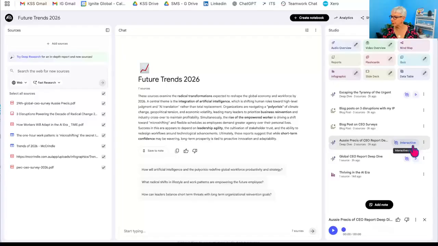Big CEO survey from PwC, the 2026 edition, it reads like a glitch in the matrix. It really does. I mean, you look at the data and it's describing two completely different planets. You've got the global average, which is getting pretty anxious, and then you have Australia, which is just aggressively bullish. Wildly optimistic, as they were last year.